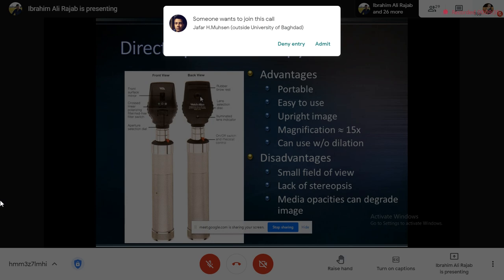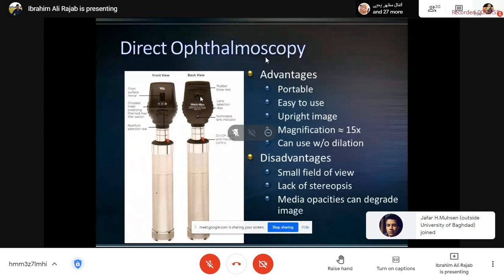it will be created when I examine the object, when I see the object by my both eyes. So because the direct ophthalmoscope, we examine the retina and the fundus by just one eye, we will lose the sense of depth. We will lose the stereopsis. مثل ما تشوفون بالسينما تشوفون هاي ال 3D.